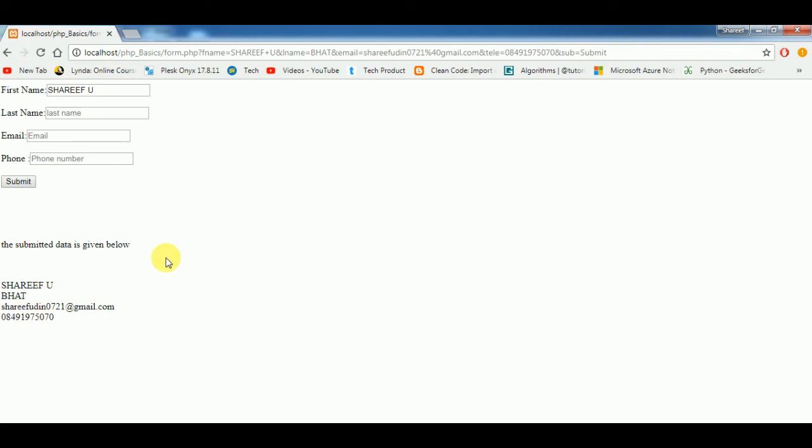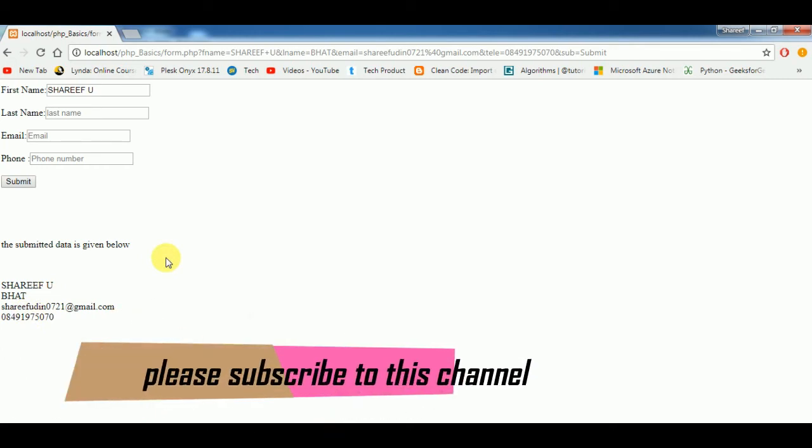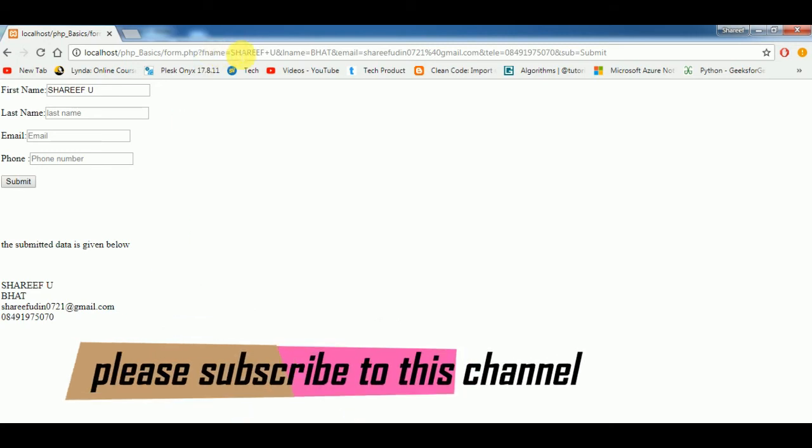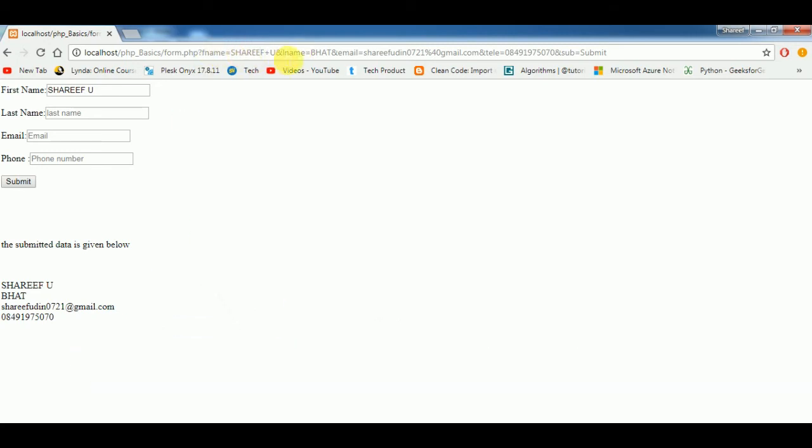Now about the get and post request, you can see in the get request the data is shown in this address bar here. You can see the first name, last name, email, and telephone number. Everything is displayed here.